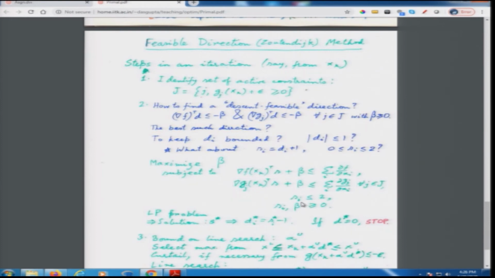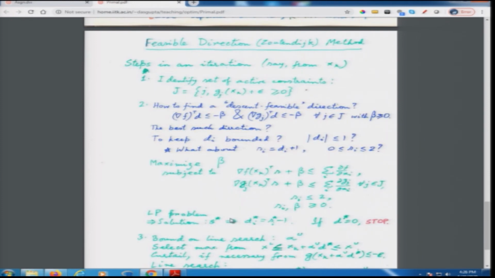So, you solve it in terms of these variables, so many s variables and one extra beta, and the objective function is just beta. Okay. So, you maximize beta for all these constraints. You solve it and get the s.